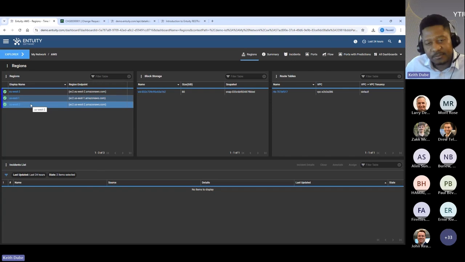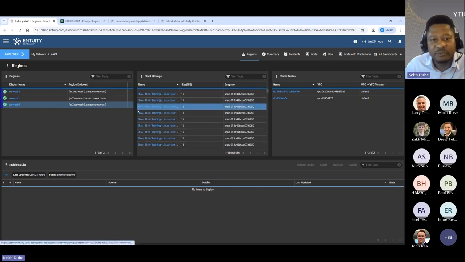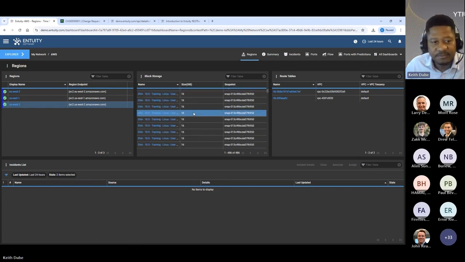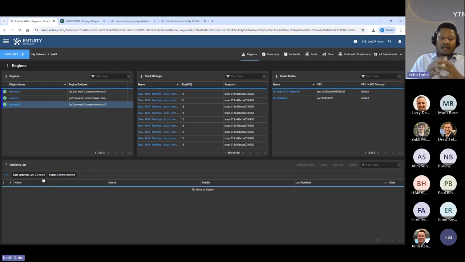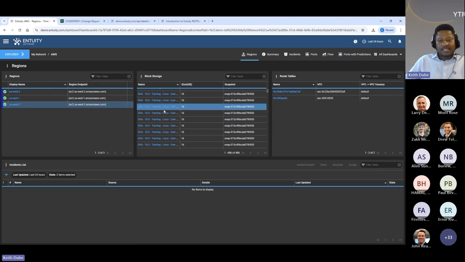Another thing to mention is that these dashboards are customizable. So you could actually customize these dashboards to see the information that you need. And at the bottom of this dashboard, I have my incidents list. So if I was responsible for AWS infrastructure and I was interested in the zones or the regions and the devices or VMs in that region, then I could configure a dashboard similar to this one, where I'd log in and see the information that's important to me.